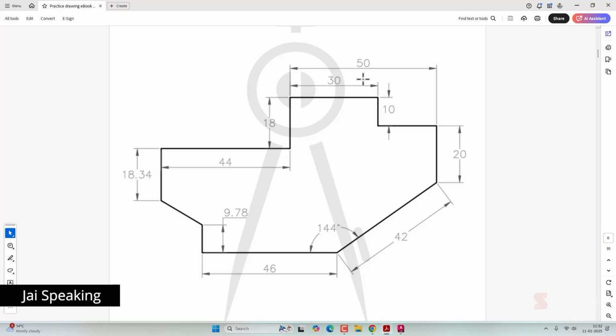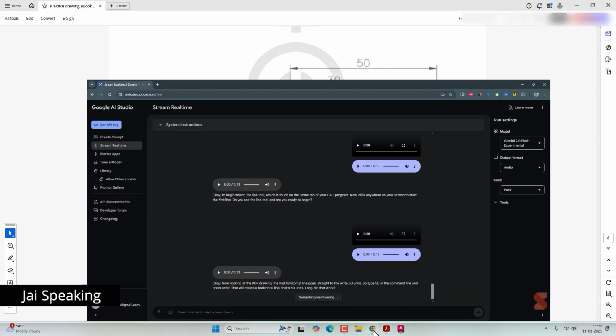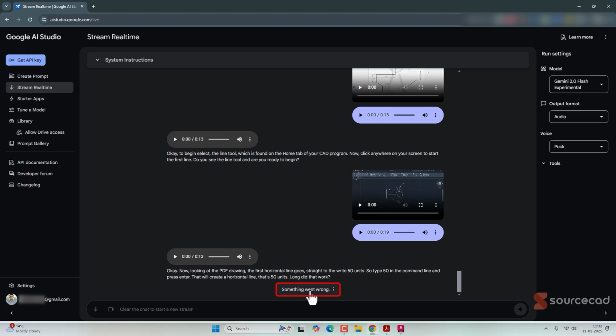Actually, there is no single line of length 50. This 50 length is for the dimension. So you are confusing the dimension with the actual drawing. And this just failed. So it may not work in every situation as you saw just now, but it gets the job done. And it's also not very accurate every single time. So as you can see, it's not yet flawless, but it's just a matter of time before it becomes even better. What is your take on this?